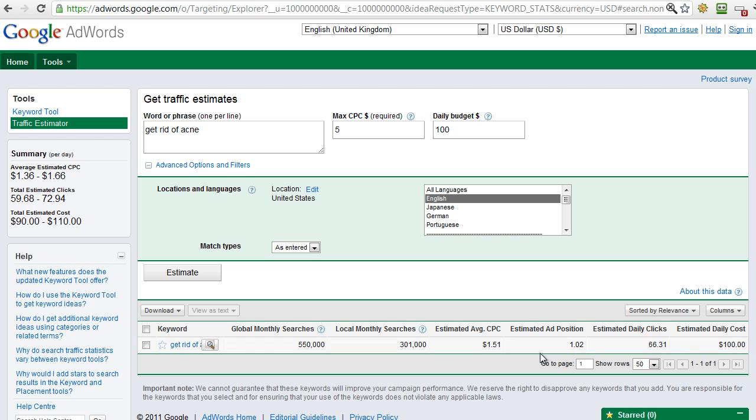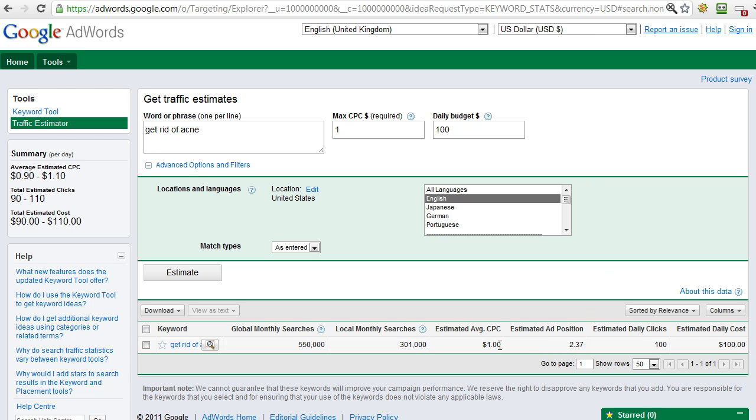What we actually want to do is see how much it would cost to get position 2, because that's more likely to give us a better, more accurate idea of the value of the keyword. So what I'm going to do is reduce this from $5. Let's take it down to $1.25 and see what that does now. Okay, so $1.04 gets us into almost position 2. If we actually say $1, that's probably going to be pretty close to position 2. It's actually past, it's 2.37.